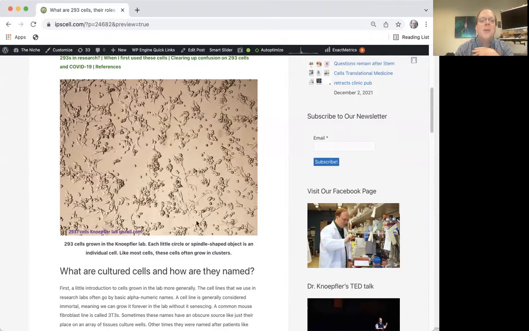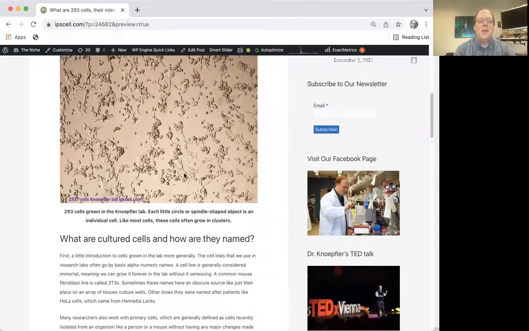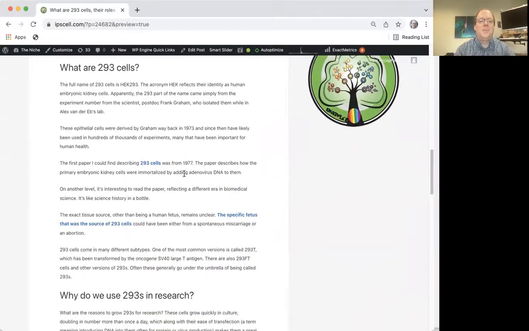And so here we probably have hundreds of these cells in just one of the wells of one of these smaller plates. We might have tens or hundreds of thousands of cells. And sometimes we use larger dishes that are as large as like 15 centimeters. There we might have tens of millions of these cells. And again, they can act as like little protein factories if we put genes into them. They secrete stuff into their media, or we can isolate the cells themselves and extract proteins from them. So again, super useful cells in many different ways.